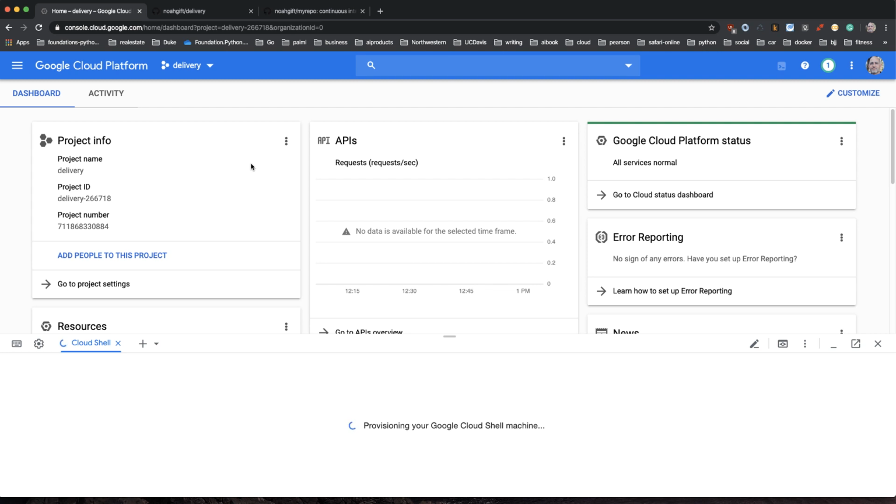Another thing to point out while this thing's provisioning is that we're going to have to set up SSH keys for the first time. So if this is a new Cloud Shell environment, you do have to set up the initial SSH key connection. If you've already set it up, you don't have to, but I'm going to go through and demonstrate exactly how to do that. Okay, looks like it's getting ready to wake up here.